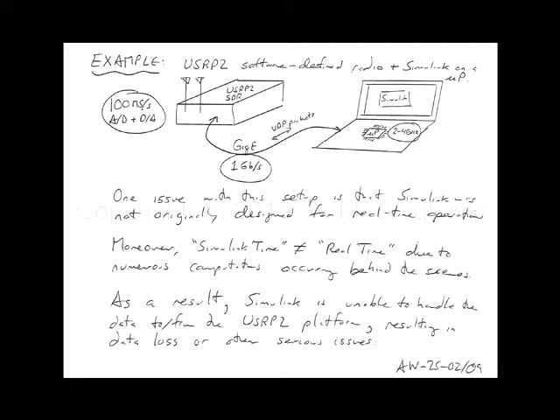Okay? So what ends up happening is, even if your data does make it over, your microprocessor system and whatever software is running on it will not be able to handle it. You're going to basically be dropping information. It is lost. It's useless. And then some software, for instance, we use Simulink a lot in my ECE4305 class. Simulink time is not equal to real time, as much as we want it to be. It turns out that Simulink is just unable to handle real-time 100 megasample per second data coming in. So you have to do a sampling rate conversion.